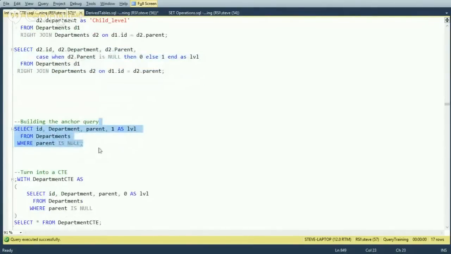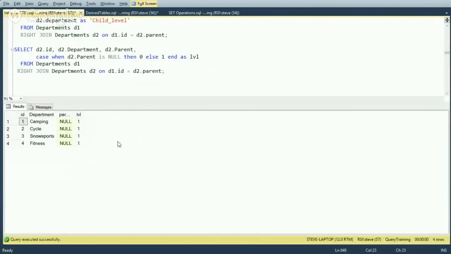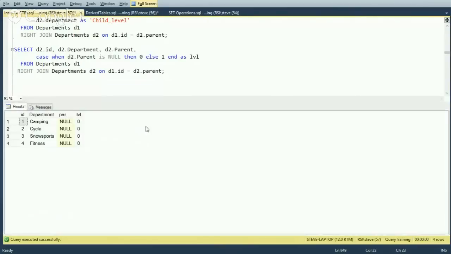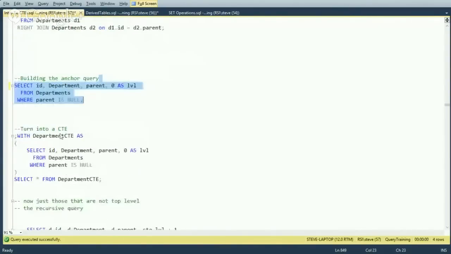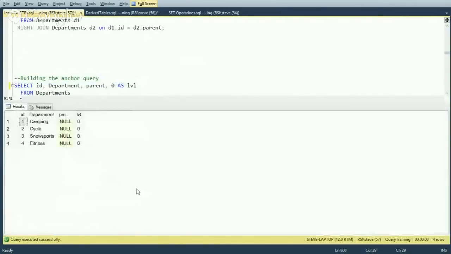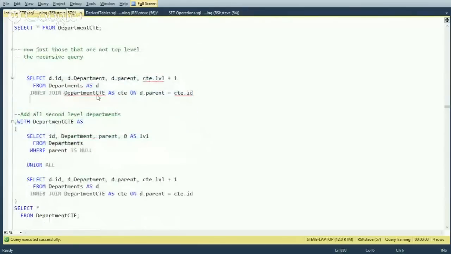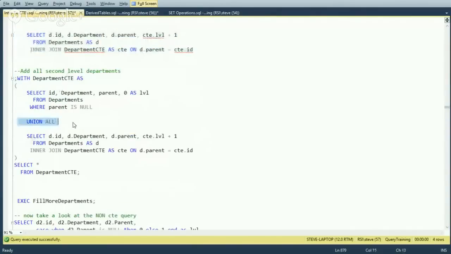Here I'm going to select the top level and just say we're at level 1. Actually, let me correct something here. That's actually level 0. So the top level is level 0 just to match the samples we had. And then I'm going to throw that inside of a CTE. Not very exciting because we've just got the top 4 top level categories here, but that's the foundation for where we're going next. Next, this piece here is the recursive CTE part of it. And because it references the CTE, we can't just highlight this and run it outside of the CTE. So we copy that chunk using union all, we paste it in here, and we say select this query, and then for every row returned from this, inner join it into this result set.